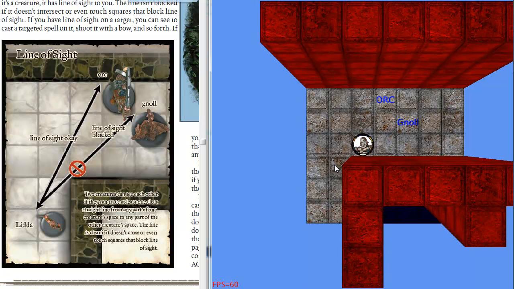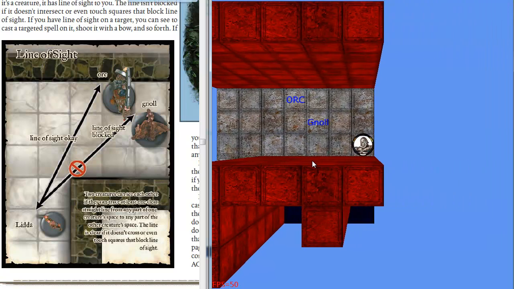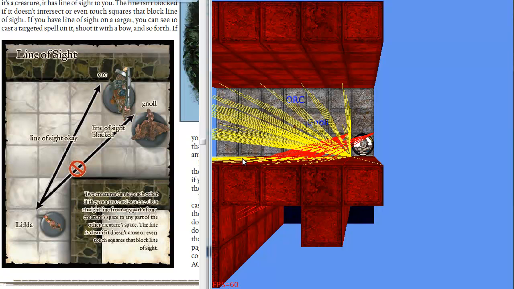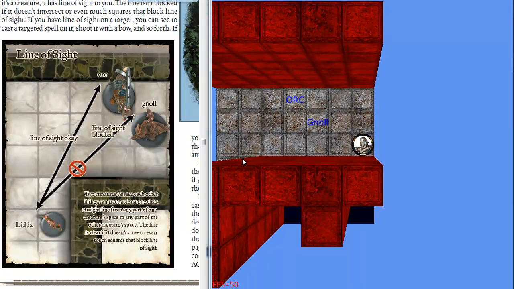As I go around the corner, even though I have line of sight to it, if there was a token there, you would never be able to see it, because the wall is high enough that it actually blocks the entire contents of that square. And that has to do with the way the line of sight works. Basically, if I can see just a sliver of the square in D&D 3.5 rules, I can see the entire contents of the square. Not quite realistic, but makes it simple for the game. One way that I might be able to resolve that would be to do transparency on the wall if there's a token behind it. I'm not so sure I want to do that.